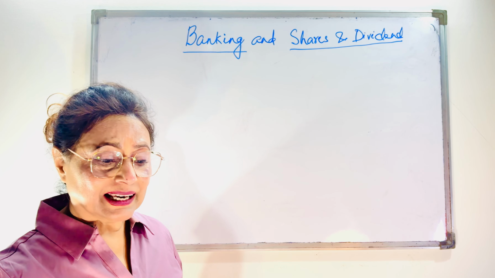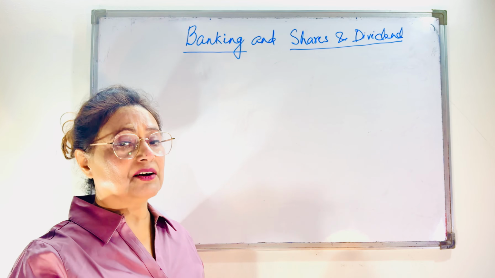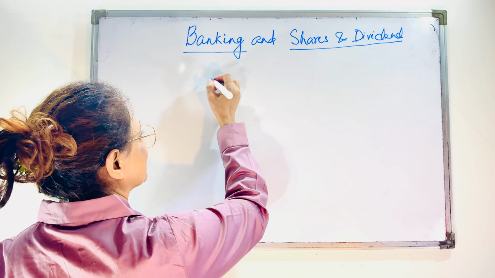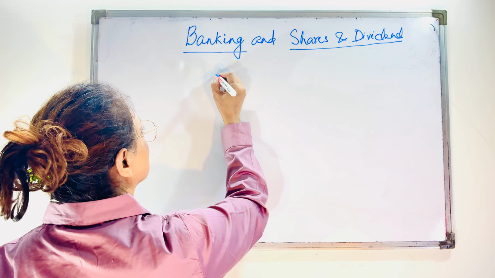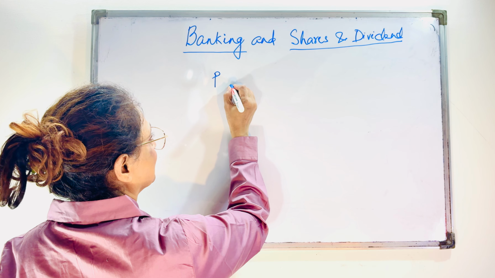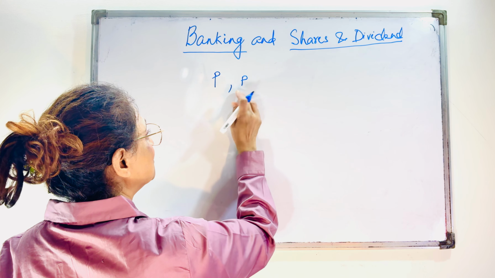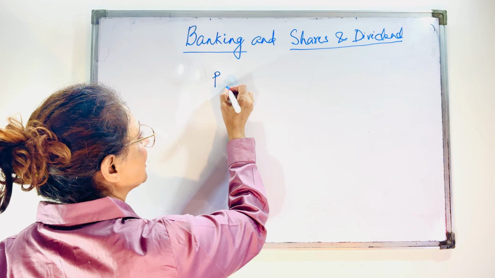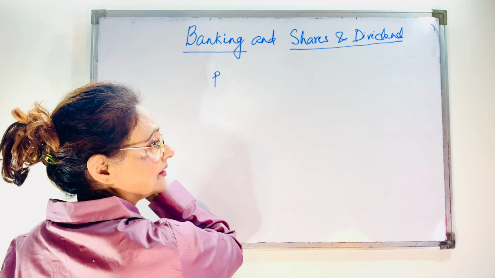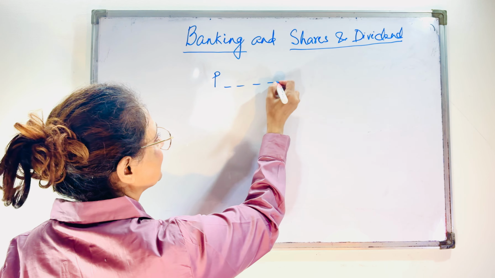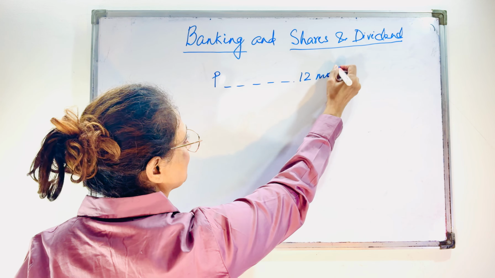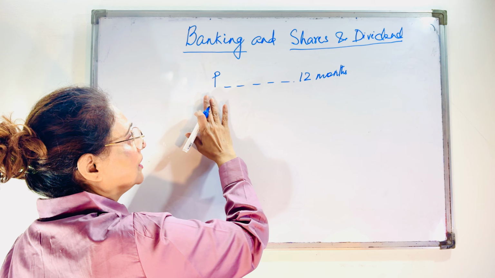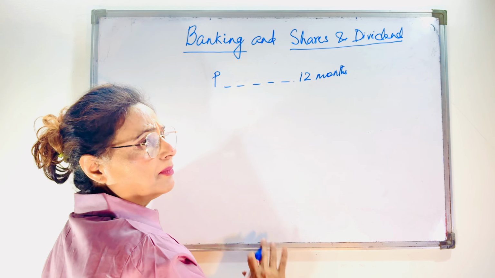Okay, in banking you all have the recurring deposit. Every month it is deposited. So suppose in the first month P was deposited. Second month also P. Suppose I am taking it for 1 year. This P is there for how many months? If time is 1 year, this P is there for 12 months with the bank, so the bank would give me interest on P for 12 months.